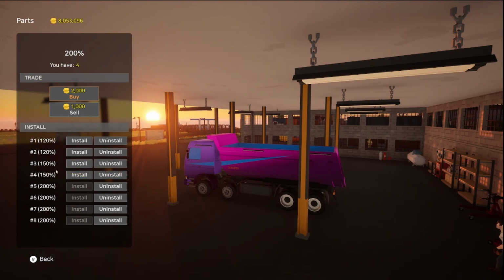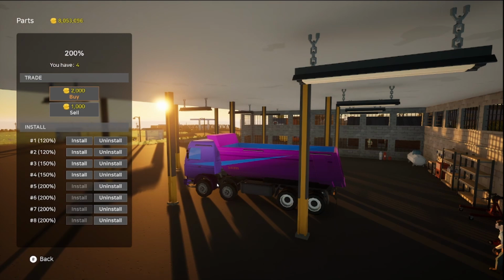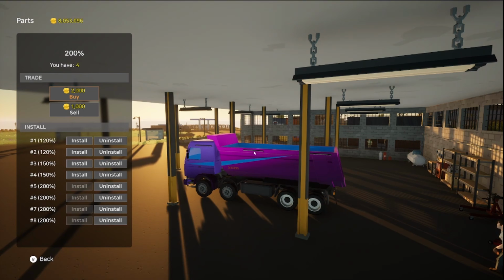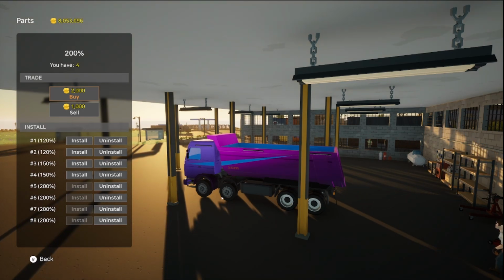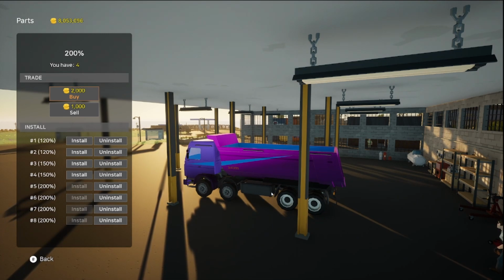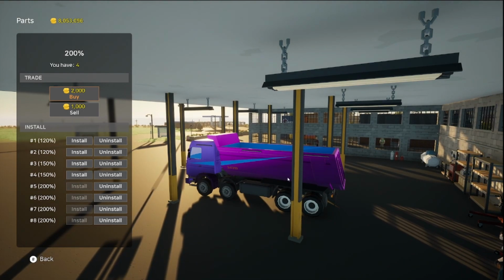The reason I went from 200% all the way around to 150 at this second axle and 120 at this front axle is in conjunction with the anti-roll bars. Softening the front a bit will help induce more of that oversteer. It lets the load shift to the front because, like I said, I brake late. So it lets more of the load shift to the front, which is going to push down on these tires and provide them more traction, and also lift load from these tires and allow them a little bit less traction. So it's going to help with that oversteer that I'm looking for and will mitigate some of that understeer that I've been seeing.